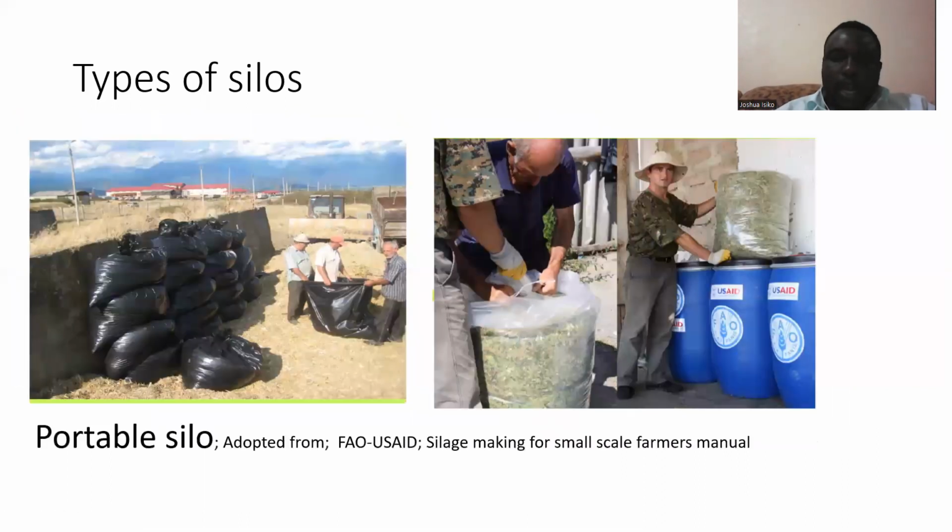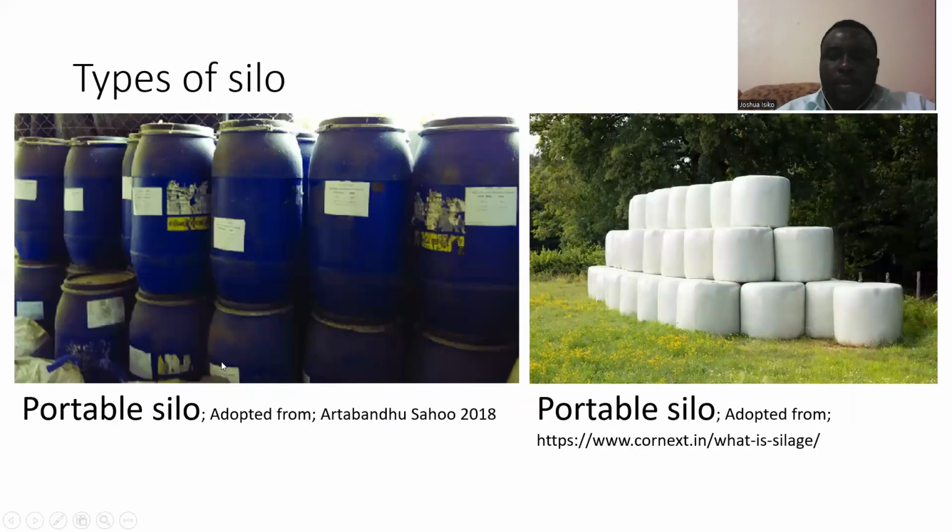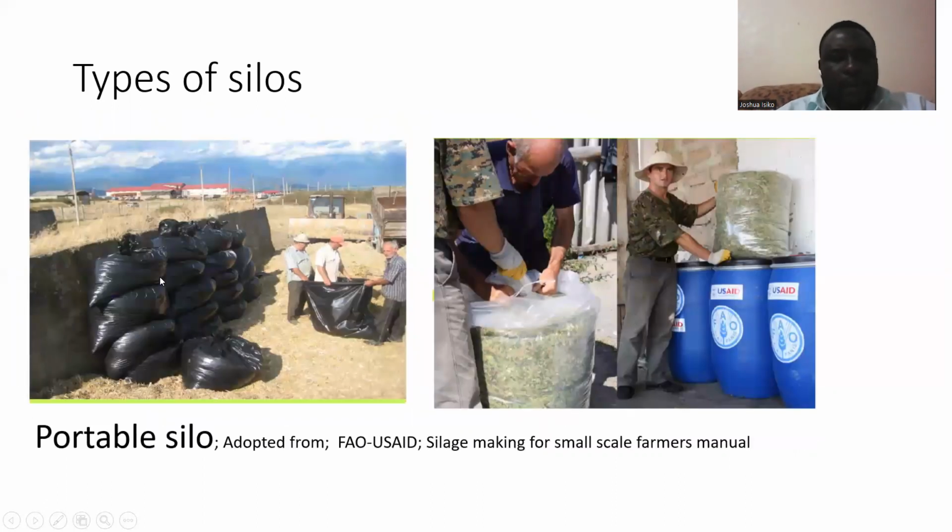So another one is this. These are common barrels. They can be bought anywhere, but you can see they are not tight. If you compare it with this one, you see this is tight, while this is loose. It's because when you compress a lot, the man is in, but when you compress a lot, it tears. See, the quality of silage you get from here is not the same as the one you would get from here. They can be transparent. You can see this is a transparent one. In your studying, I'll give you a guide, at least you'll do transparent and follow up the changes that are happening in the silo.